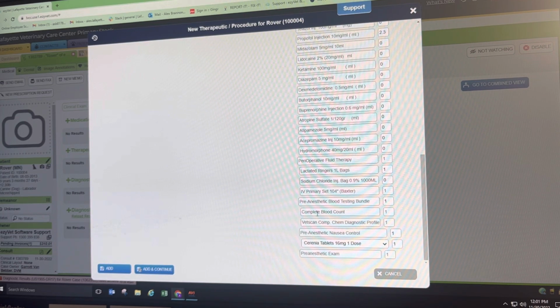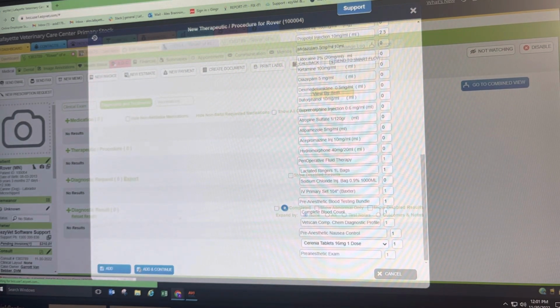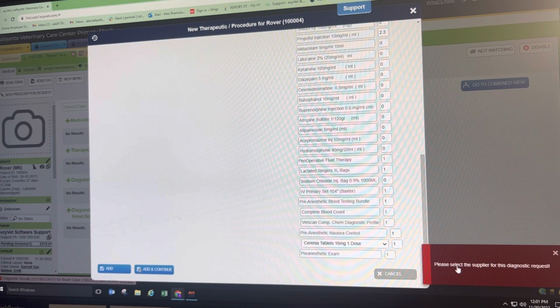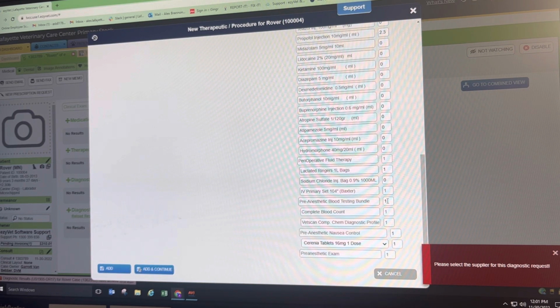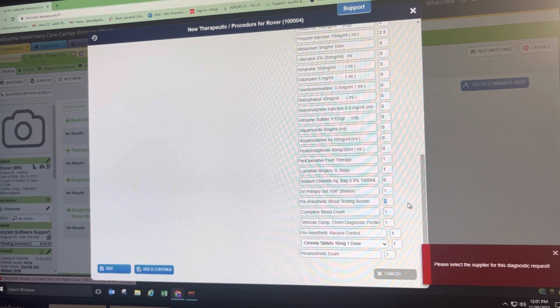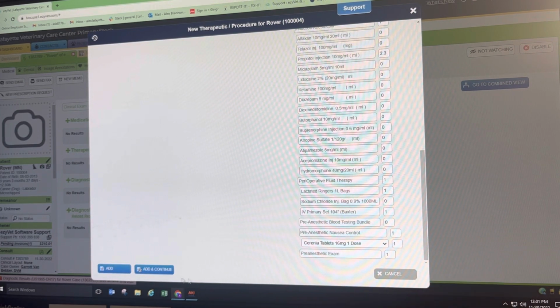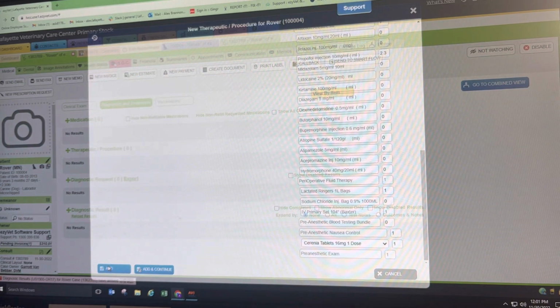I think when I do this, it's gonna give me an error, and I'll show you what that looks like. So let's add it. Okay, so this is what our errors are gonna look like. This is telling me that our diagnostic request is not gonna work, and that's just because our accounts aren't all linked up yet, but they will be on Tuesday. Okay, so I'm gonna put a 0 for that, and then we'll go ahead and add it.